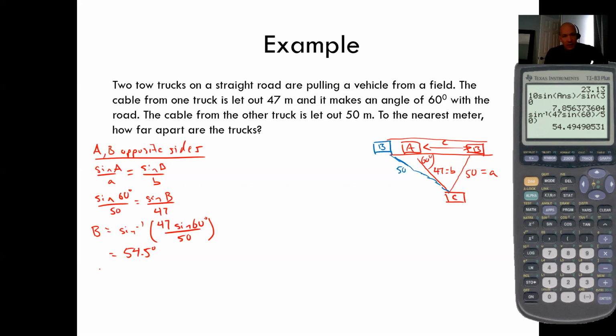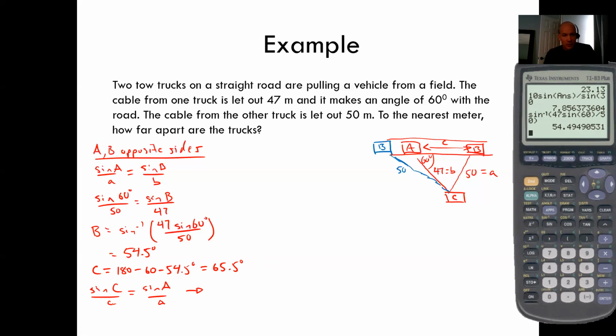Okay, and then what this means is angle C is 180 minus 60 minus 54.5 degrees. So that is going to be, let's see, about 65.5 degrees, I believe. And then we can solve for side C. It is a bit of a pain in the butt process, how we have to do this again, but this is probably the easiest way. We will find the cosine law can sometimes help out with some of these as well, and that's one of the next things we're going to learn. So what we have is side C.